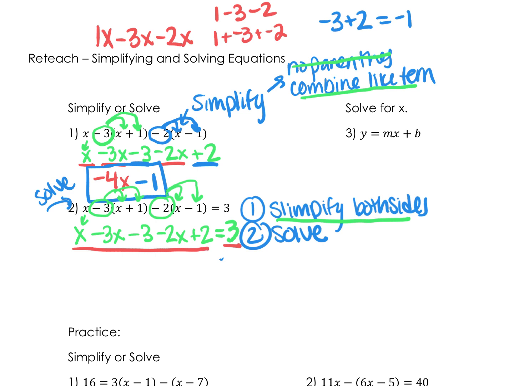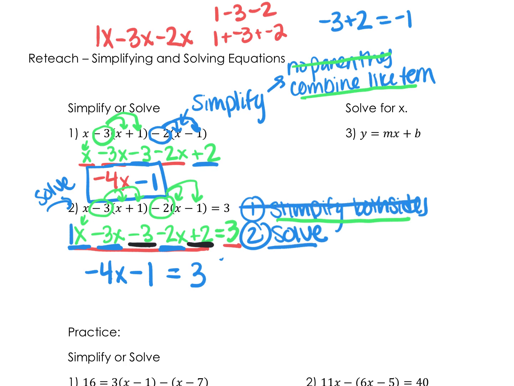So we're going to combine like terms. We're going to combine x minus 3x and minus 2. So that's a 1x minus 3 minus 2. That'll give us negative 4x. And then we're going to combine our negative 3 and our positive 2. We're just combining as is. This is just simplifying, so that will be negative 1. Okay, so now that side is simplified, and so is the right-hand side. There's no like terms to combine. Okay, so now we've simplified.